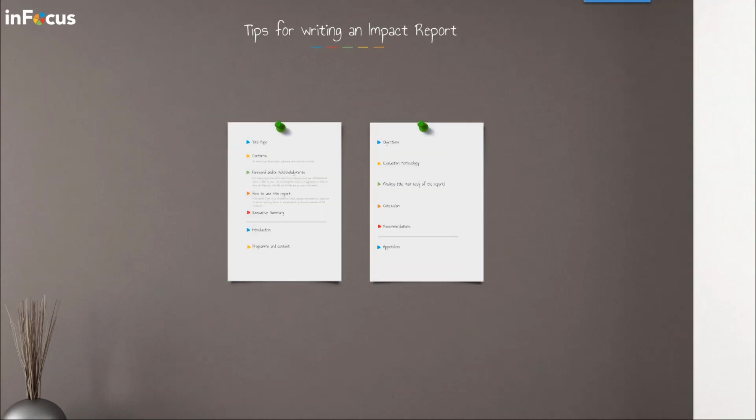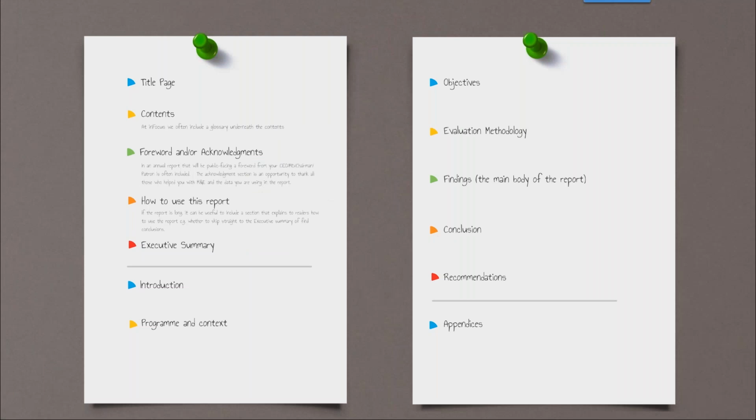Here is an overview of a template of different sections of an impact report. We actually have a template as a takeaway from this webinar, which we'll send to you afterwards. It includes many of the tips that we're about to go through, and will help you structure and hopefully produce a very professional looking report when you're at this stage of reporting your information. There'll be a link to our tools and resources section of the website. Just download it directly from there.